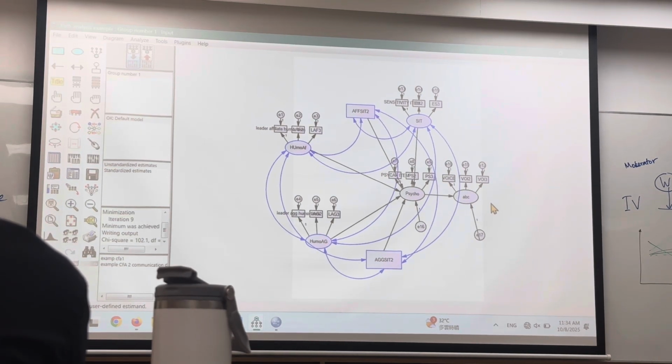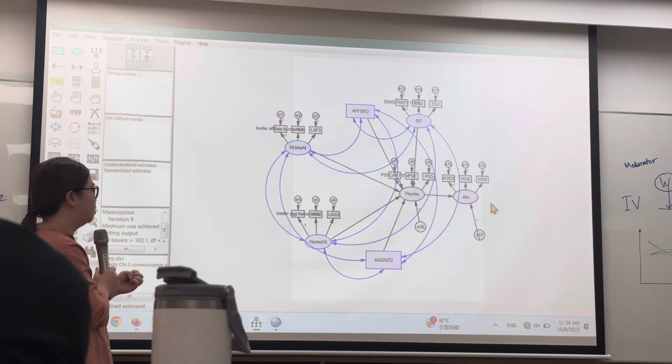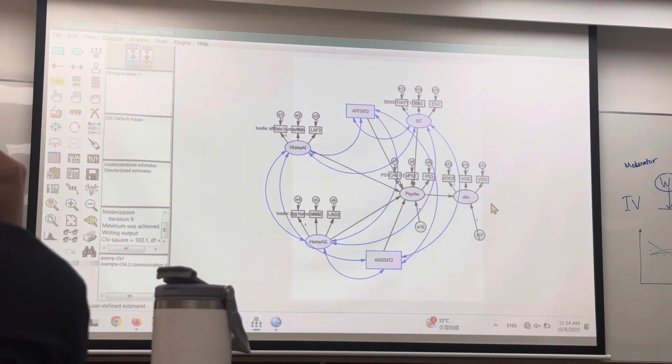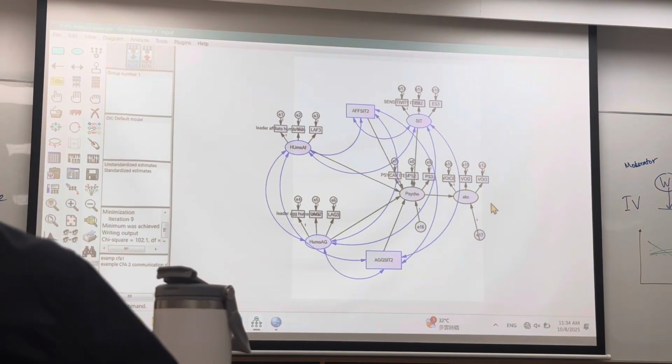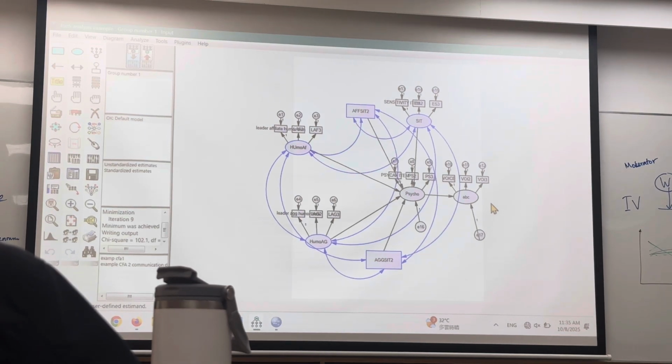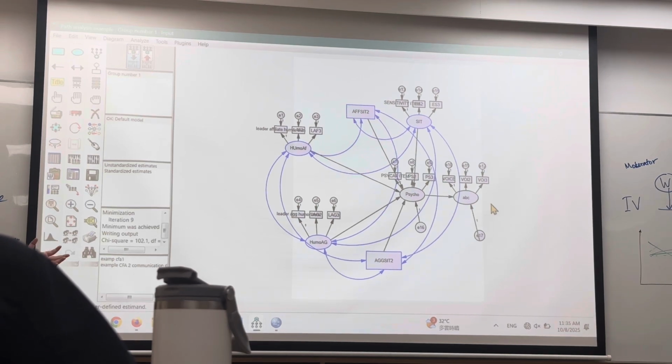So it may be easier for that kind of test to make it significant. It depends on what kind of research model and also the discipline of the journal you are trying to submit to. Then you select the right method.